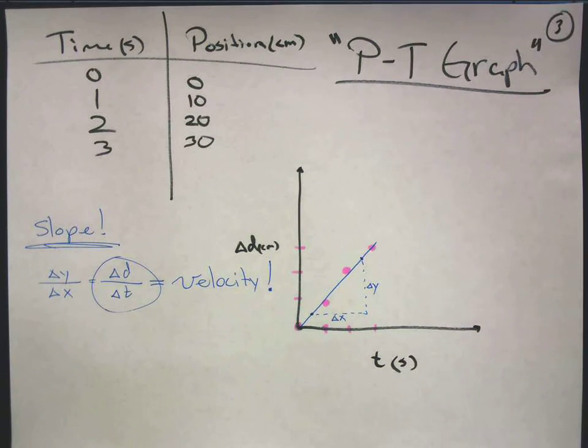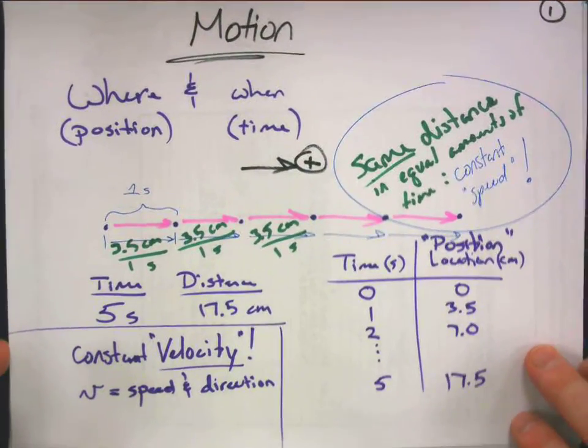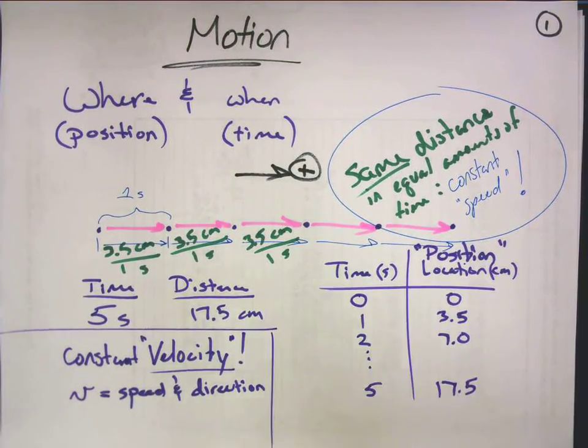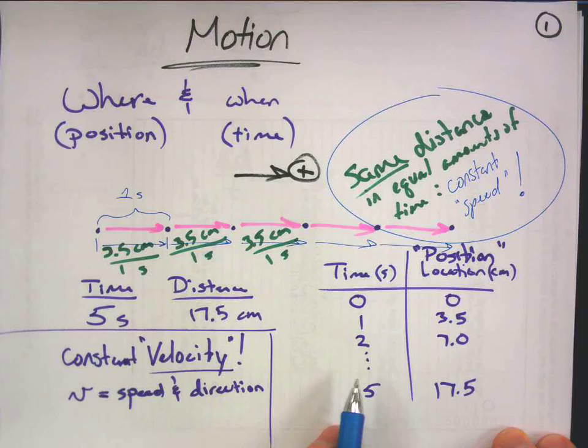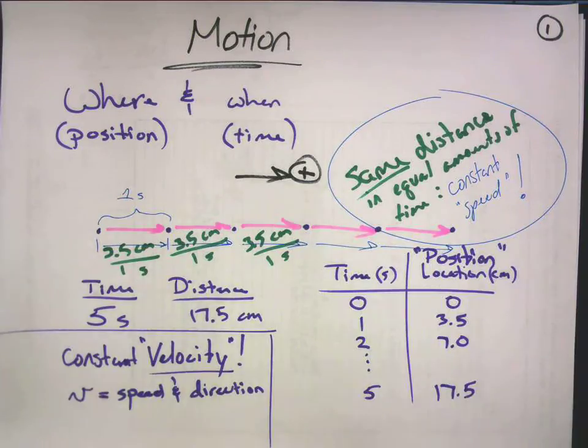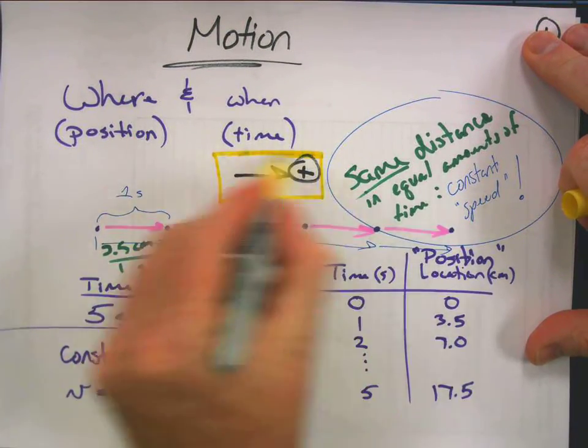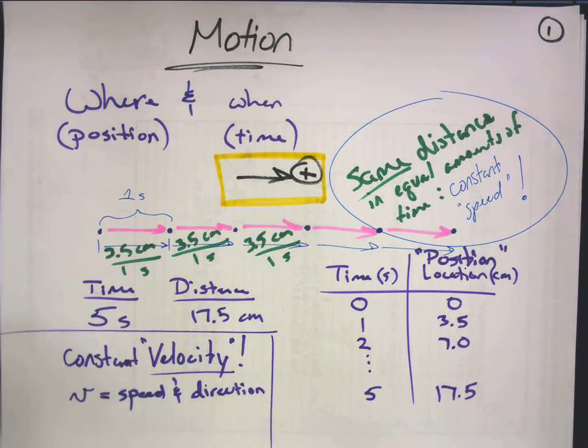All right, so what have we seen so far? We have seen how you can start to track the motion and sort of quantify the motion. Describing it, you can use a dot diagram. Where is it every second? And then how far has it gone in each second? You can use a data table. You can calculate a speed or a velocity. Remember, this is pretty darn important. I'm going to emphasize this a lot, that the direction that is positive really matters. Sometimes you get to pick which way is positive, but once you do, you have to remember that. You have to use it.